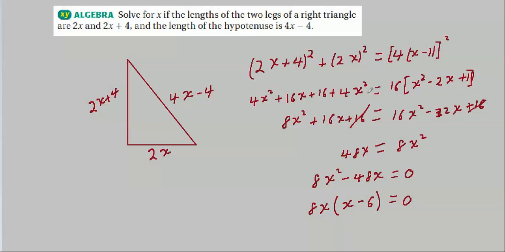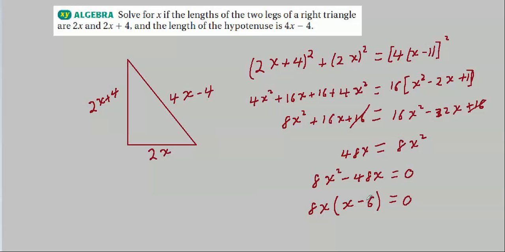And over here, I can subtract 8x squared from each side and get an 8x squared over here. I can add 32x to each side and get 48x here. When I rewrite this, I get 8x squared minus 48x equals 0. Now, we just use our distributive property to pull out as much as we can. We can put an 8x out in front here, and that leaves us with x minus 6.